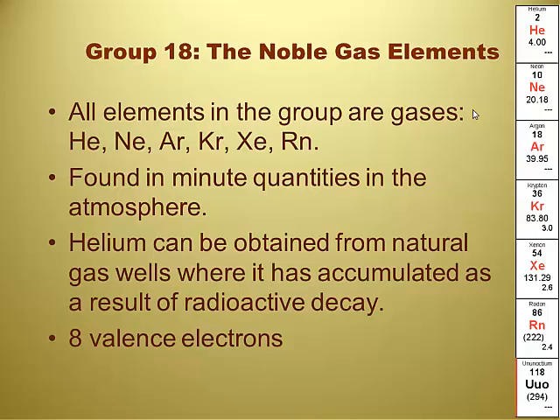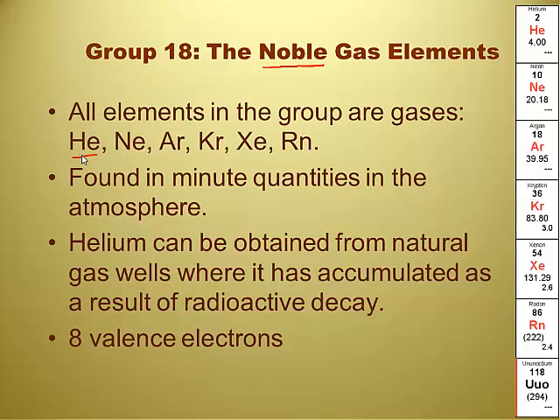All right. Last group to talk about, Group 18. Noble gases. They're called the noble gases because back in the days of kings and queens, they were called nobles. And when they first discovered the noble gases, they realized that none of the noble gases reacted with any of the other elements. So kind of like the nobles wouldn't do anything with any of their peons. God forbid they mixed with the other classes. Exactly.